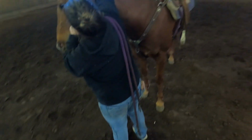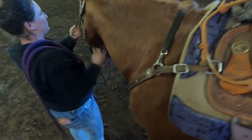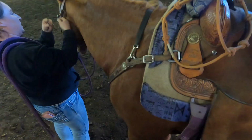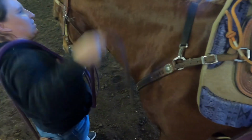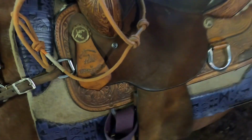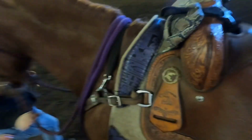And that's what happened the other day when I was leading her into the arena. I have one of the halters that goes over her ears, and I was trying to get it off, and she took off mid getting it off, so the chin strap was undone, and I was really worried it was going to hit her in the face because she was booking it around the arena. But yeah, we know now not to use those kind on her, and we're trying to get her used to her ears being touched, but she is just not having it some days.